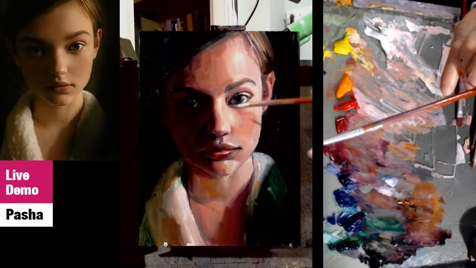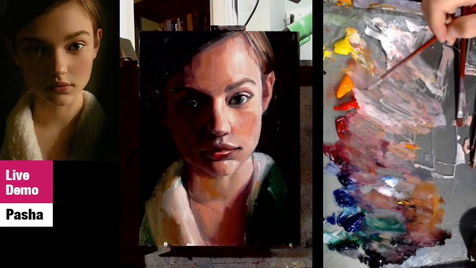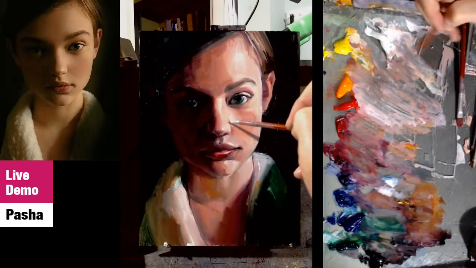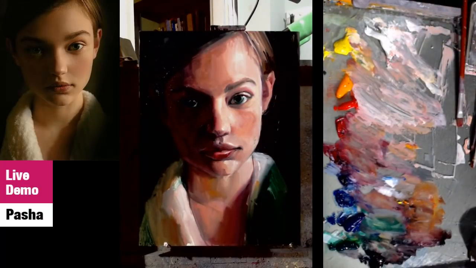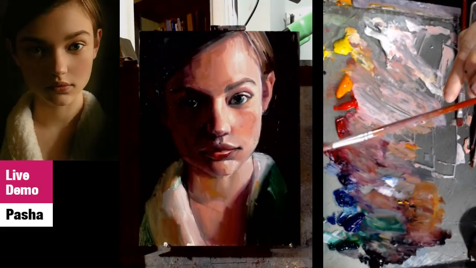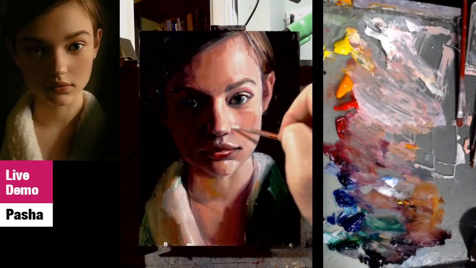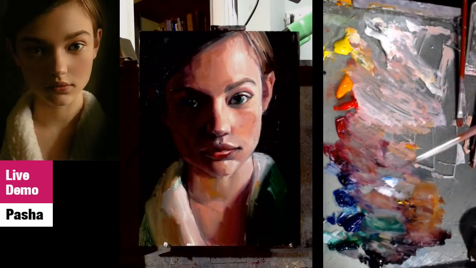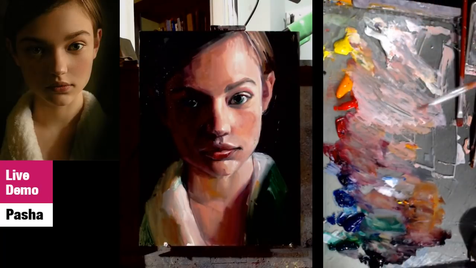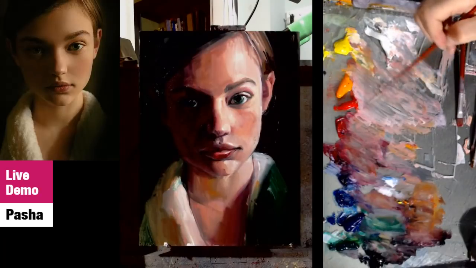Let's get this upper edge of the nostril to read, or the flare, I should say, of the side of the nose. Just again, very subtle. Just getting sort of a milky wash here, and I'm just getting a little bit of color in it.